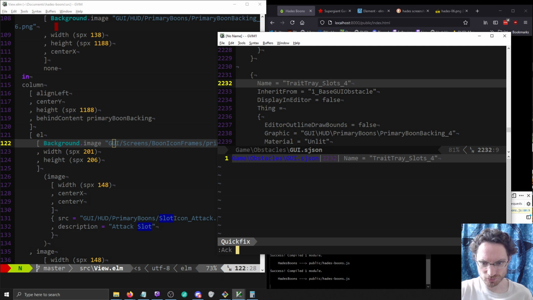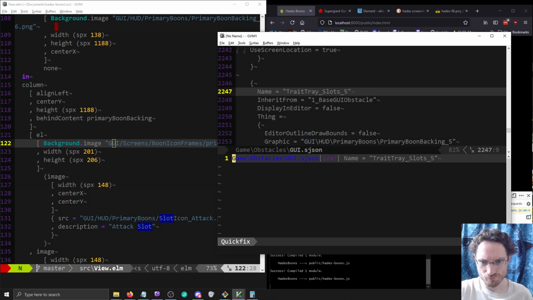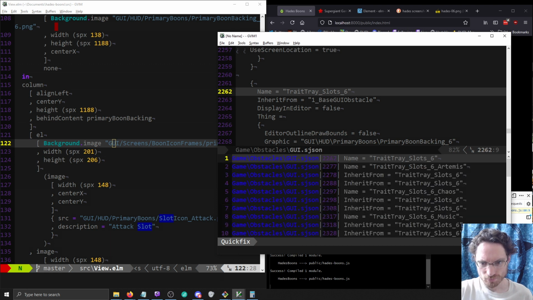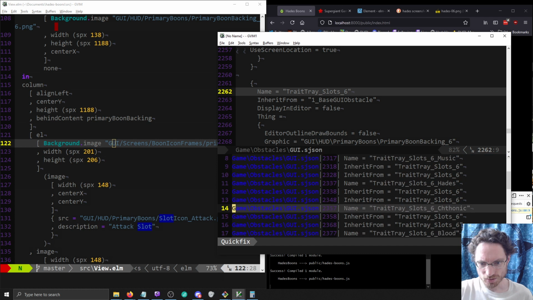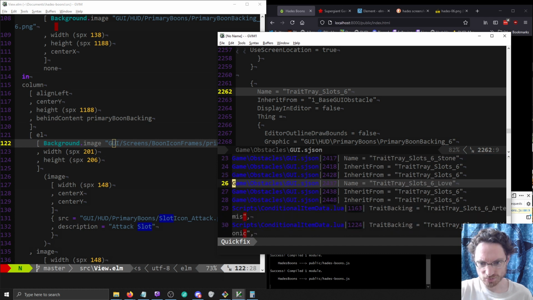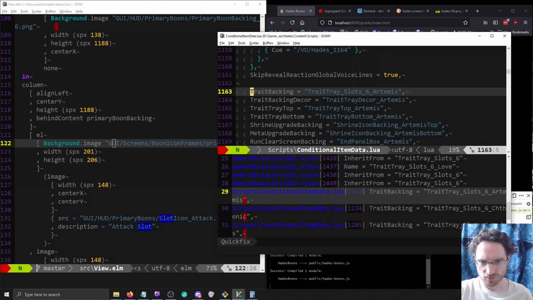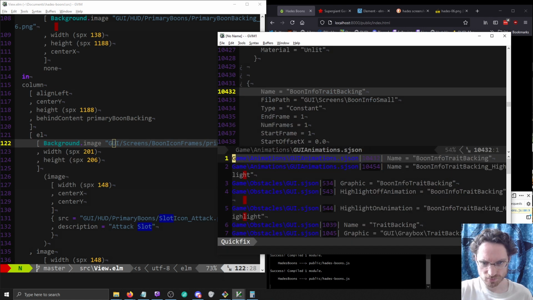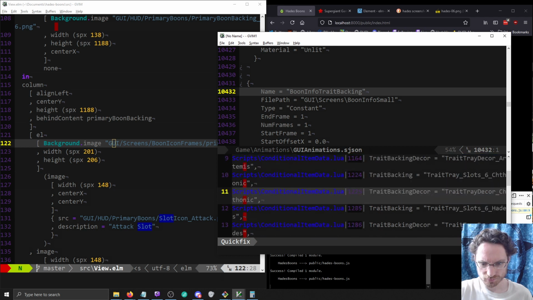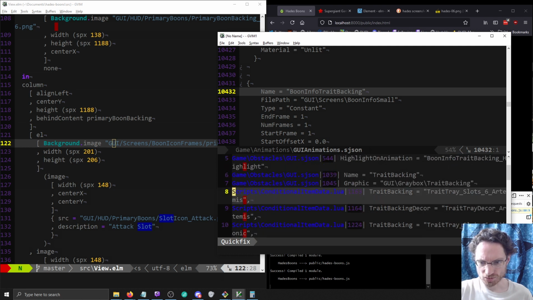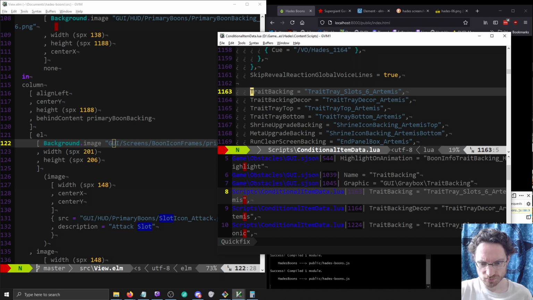Okay, so that's never used. Okay, so those are those things. Oh, this means that this is getting put into, let's go, yes, JSON trait backing. Conditional item data? Yeah, that's all those things.